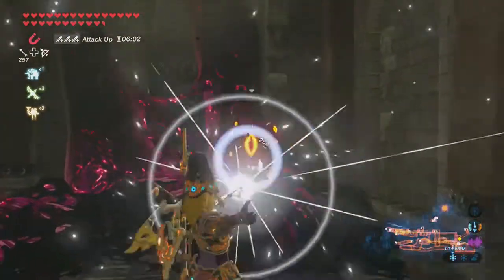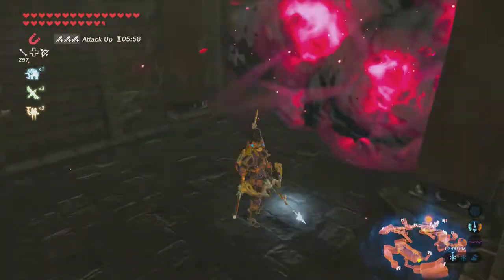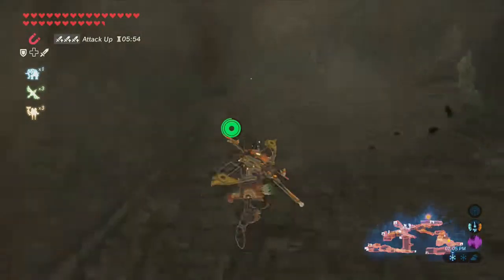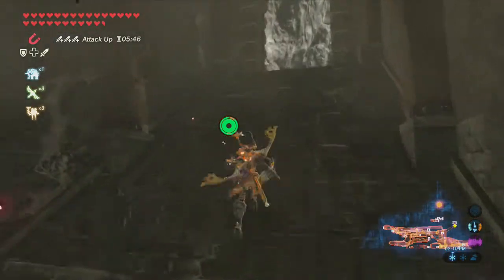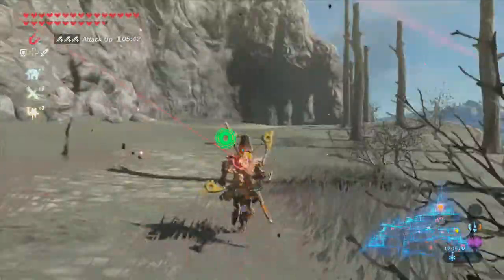Oh, hello. Goodbye. Okay, so we're going through this backwards. This is technically the entrance. So let's run back up here and see what there is. We're still looking for the memory, still looking for both recipes and the Royal Guard's armor. And I don't know if that's good, but we're trying to get 100% completion, so it better be good.